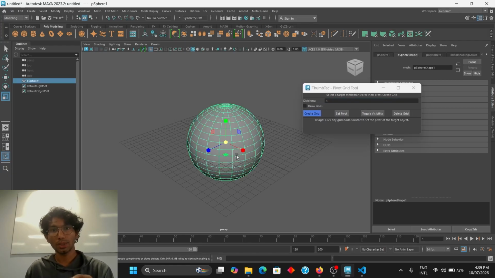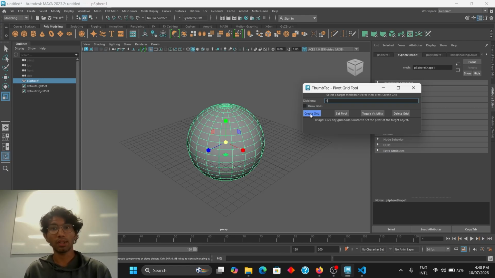So what we're going to do is use the sphere the exact same way, and we're going to name it. Let's say divisions are 3. So 3 by 3 by 3 is standard division. But now you also have to bear in mind that this is based on the bounding box of said object. And bounding boxes vary. Keep that in mind. You're going to draw lines if you want to, or you can just create a grid.